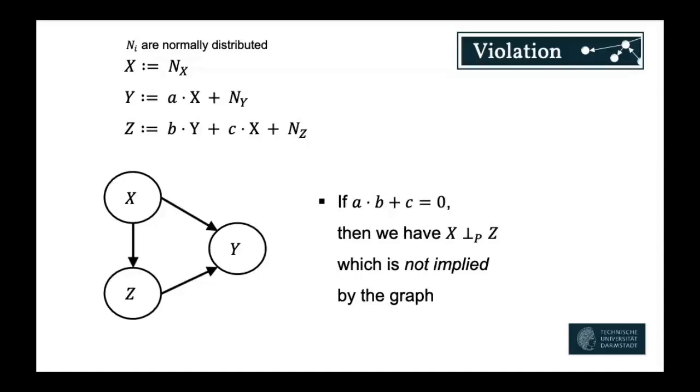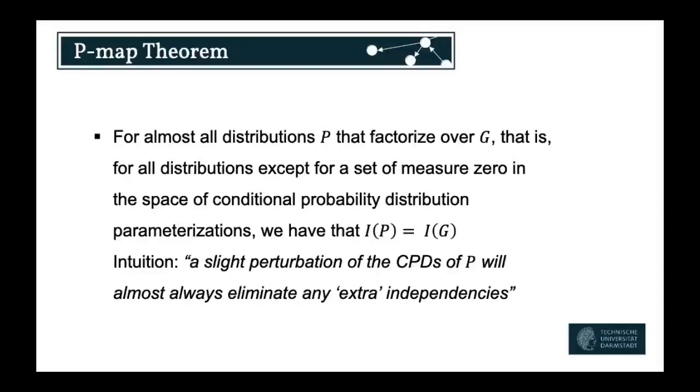And then it's also interesting to see, because you can now ask how many roots are there, and actually there are finitely many of them. And so what is interesting is that the probability that two randomly generated distributions will actually show an independency, though there is no independency in the graph structure, is negligible. And that's the nice part.